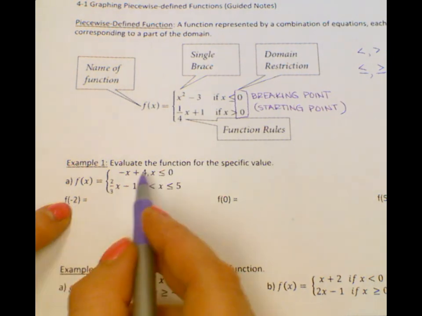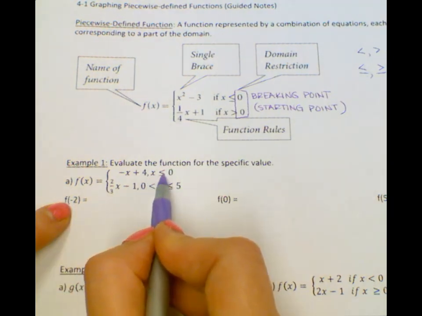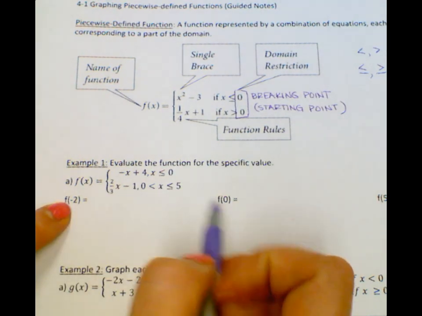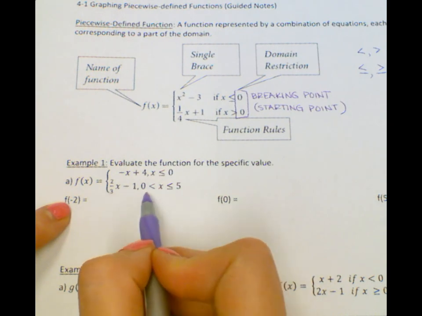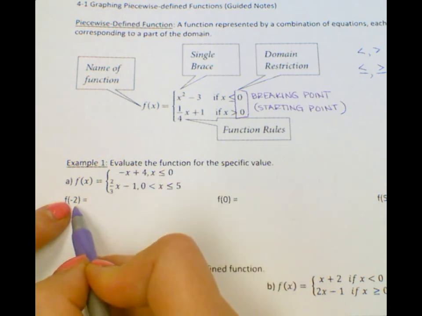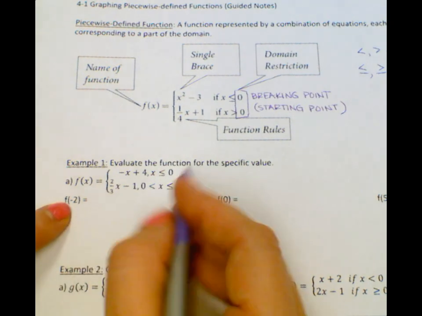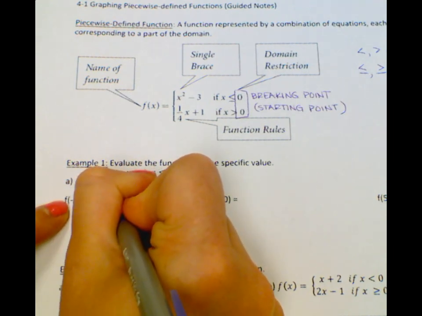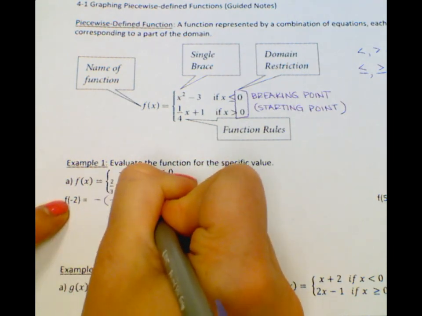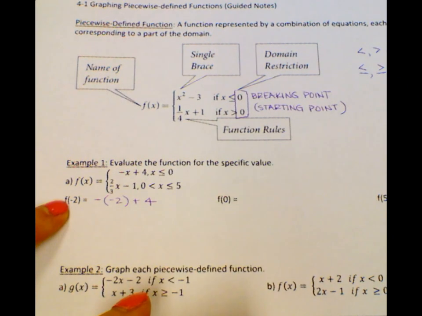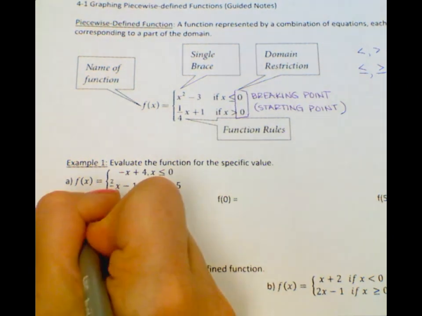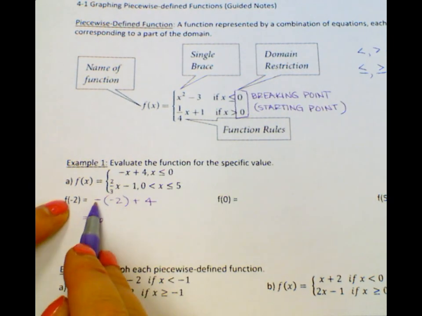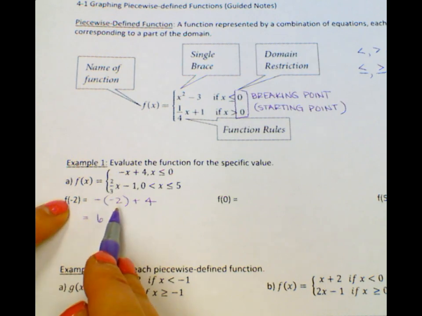So is negative 2 less than or equal to 0? Or is it between 0 and 5? So which one is it? Where does this negative 2 fit in? Yes, it fits into the first one. So we are going to plug it into the first one. We have a negative sign. Then we have our negative 2 plus 4. Okay? So negative and negative makes that positive, so that is a 6. So don't forget that. If that negative is on the outside, you have that negative on the outside. Then plug in your thing.